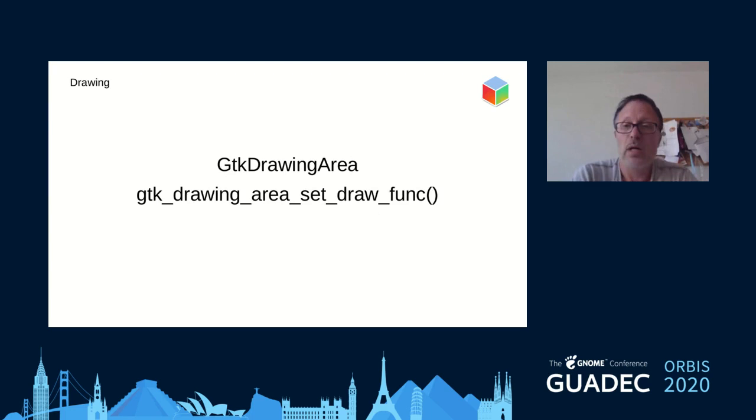I do have a demo that shows how such a snapshot function can look, but before trying to run that, I wanted to briefly stop and say that if you just need some self-contained Cairo drawing, a GTK drawing area is still a perfectly valid option for that. The only difference between GTK 3 and GTK 4 here is that we no longer have the draw signal, so you will have to call GTK drawing area set draw func to tell GTK about your draw function instead of connecting a signal handler to the draw signal. Everything else is just the same. You'll get a Cairo context and you can just draw with Cairo as usual. There's of course also still GTK GL area if you want to do custom drawing with OpenGL, but nothing has changed there. So I'll just skip over that in this presentation.